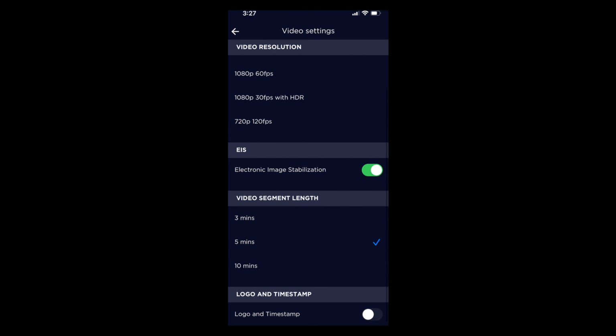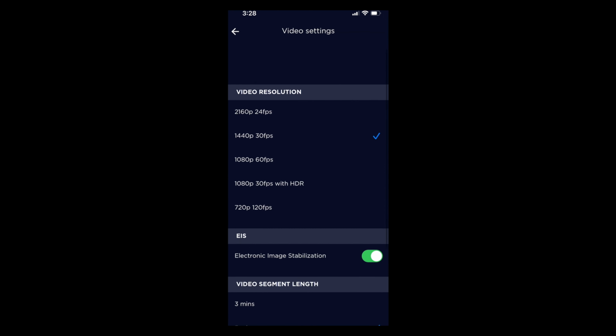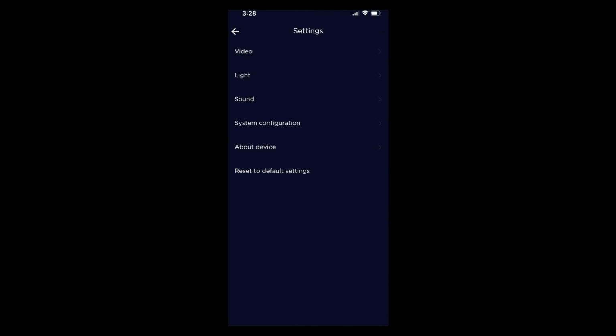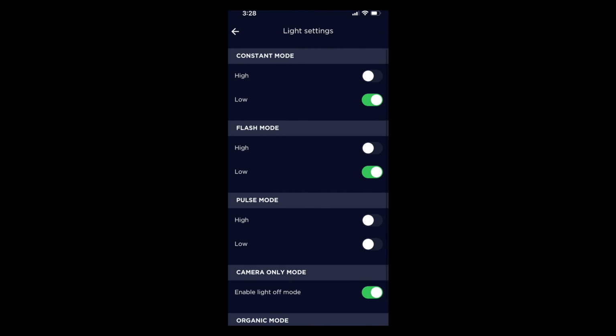And you can choose the logo and time stamp with the Cycliq logo and the current time. I don't usually put that on just because it always shows up then on my videos, and I don't often want to see that. So that's it for the video settings. You can back out, and now we can choose the light settings.